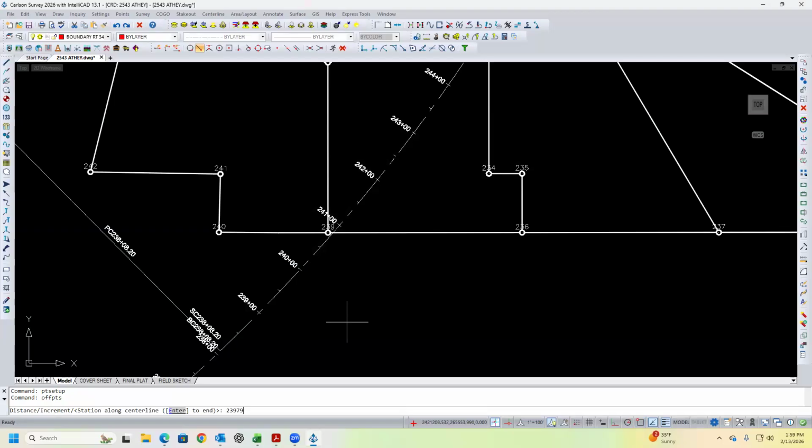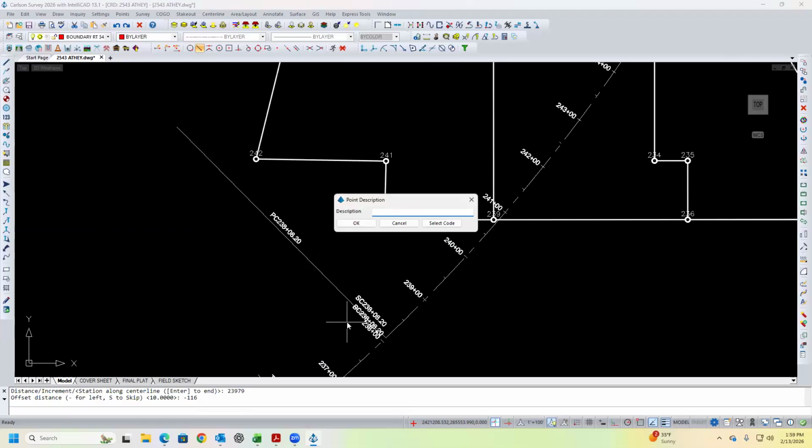It just says 239.79. Yep, so enter. And now it wants to know a distance and put a minus for left. Description. That's your POB or whatever you called it.